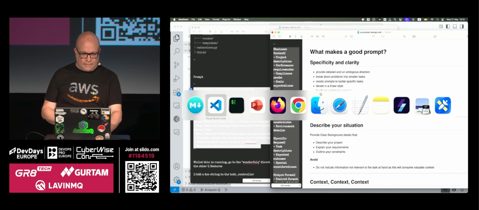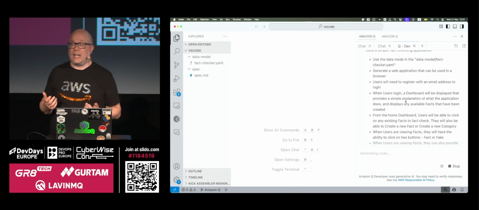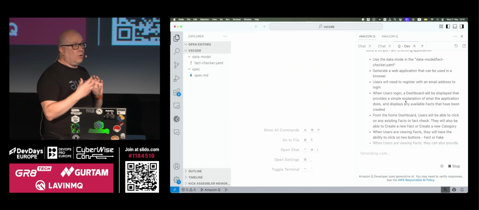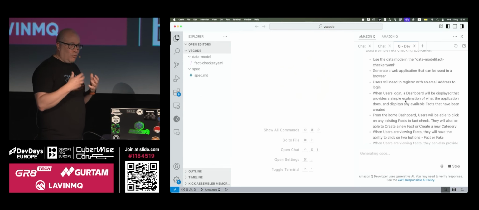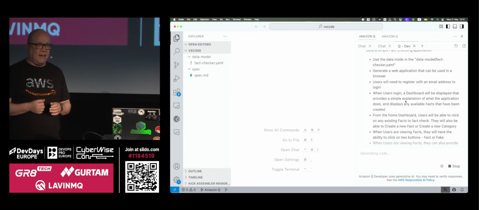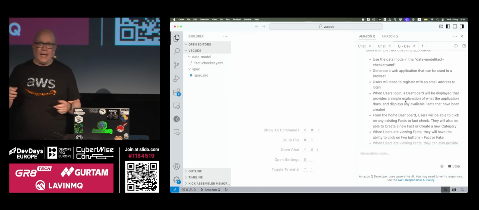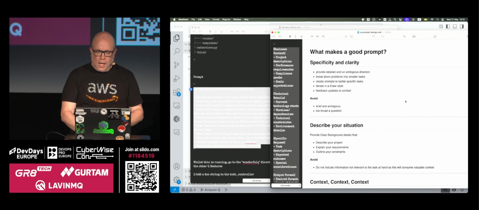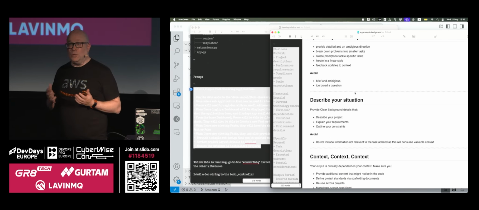So when I look at the example prompt that I gave here for a simple fact-checking application, I broke down just the basics of the initial core application. I didn't want any bells and whistles, because I would build based on what it actually creates, the core. I might then have another prompt that says do things like exporting data, or adding an ability to create reporting, etc. Right? Because this is a simple example, I just wanted to build the core. So the things you want to avoid are being too ambiguous and being too broad.